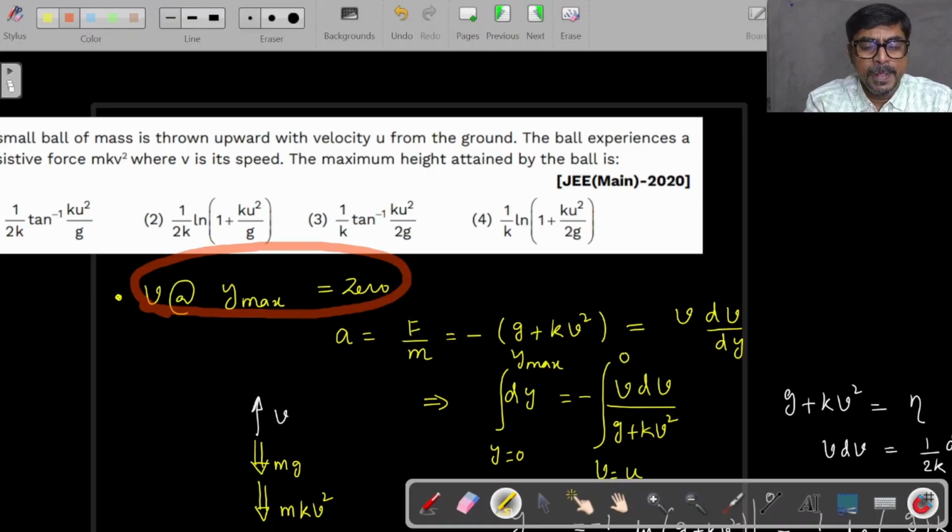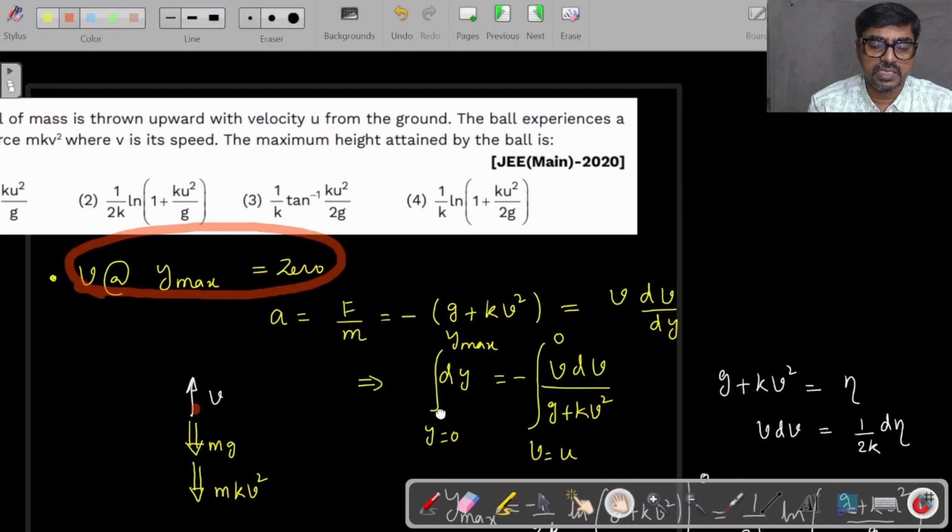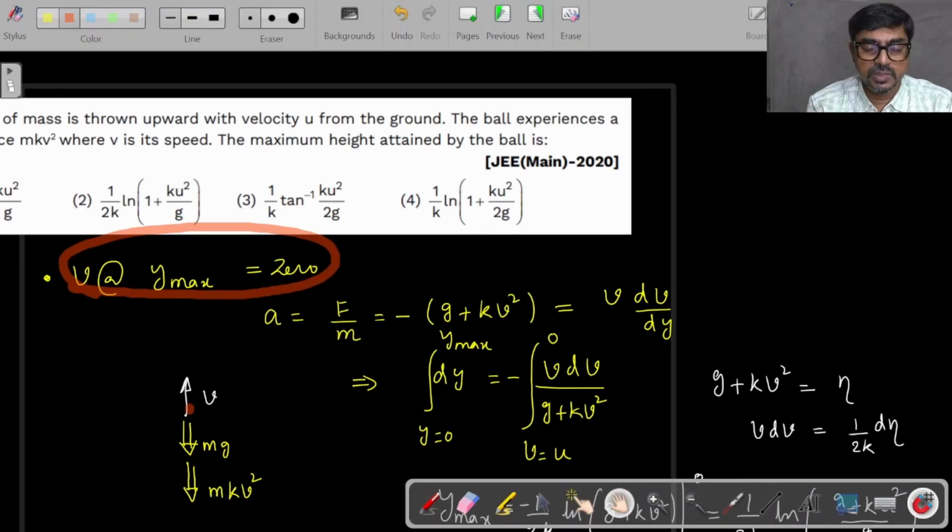That's one thing. And then after that, in addition to gravity, there is the resistive force. Resistive force will be opposite to velocity. So if I study upward motion, gravity is anyway always mg downward, but even the resistive force will be downward because it is opposite to velocity. Now if you calculate the total force, mg plus m into kv square, divided by mass will give you acceleration. Minus because it's opposite to velocity, acceleration is minus (g plus kv square), which I will write as either dv by dt or otherwise v dv by dy, because they are asking about the height, I will write it as v dv by dy there.